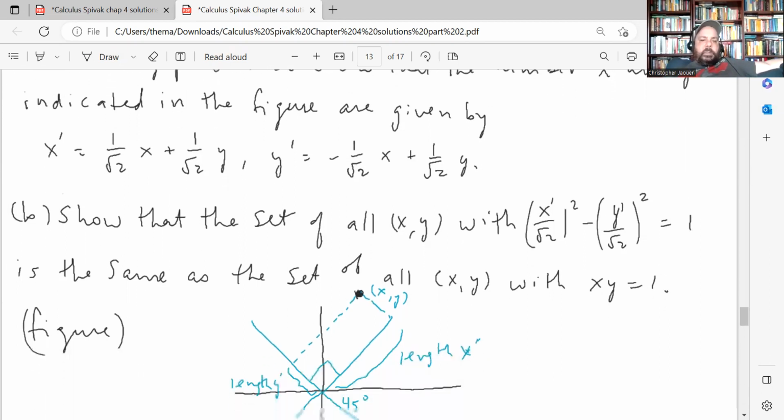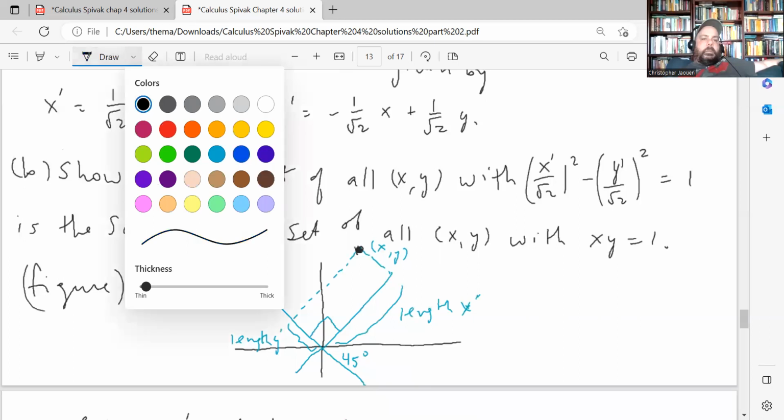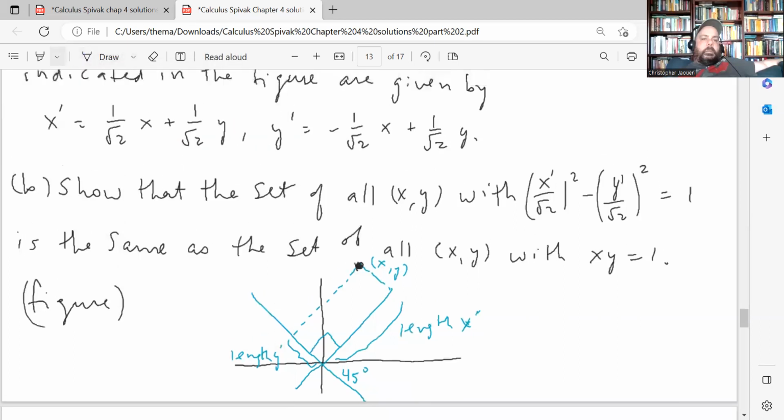Let me show you what they mean by x prime and y prime. He gives this picture in the book. If this is the x-axis, let me do this in black actually, this is the x-axis and this is the y-axis. The blue axes are just the regular xy axes, but rotated by 45 degrees. So he wants us to show that the new coordinates of the point (x, y) in terms of the new coordinate system are given by those formulas, right?